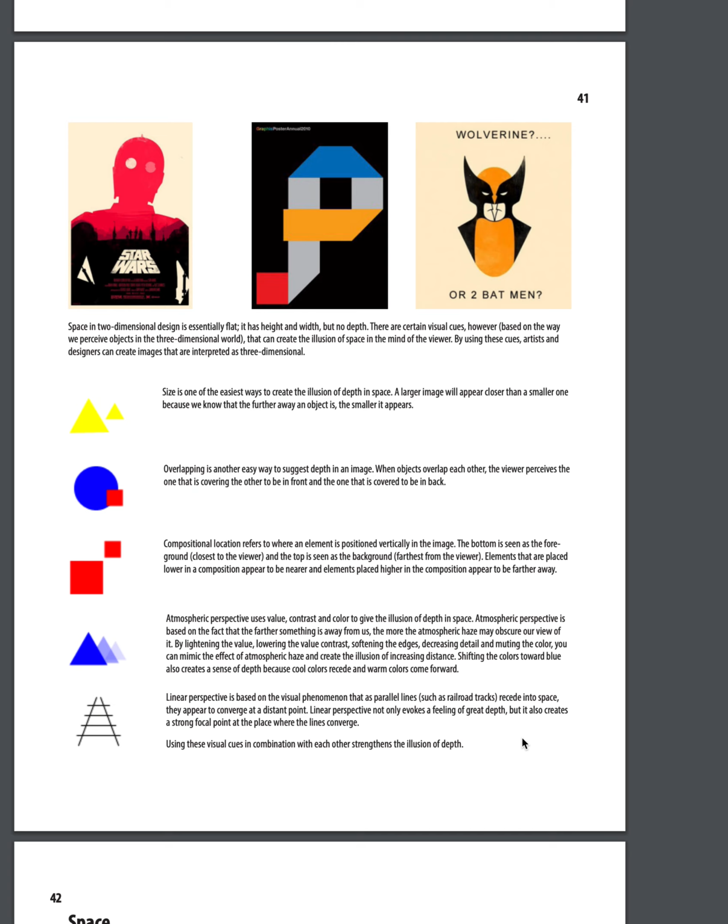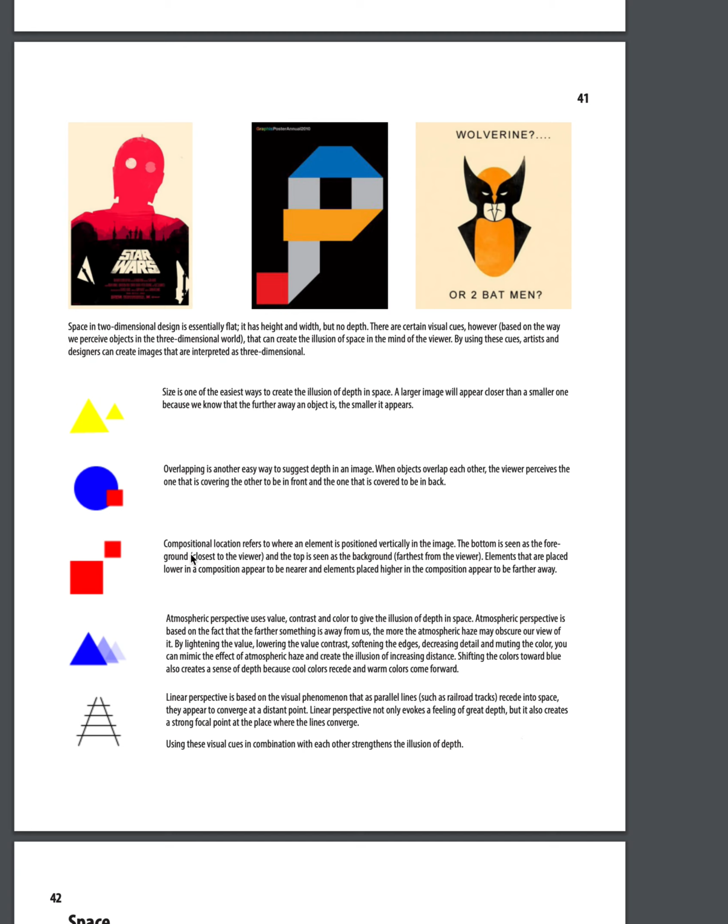So in the top example with the triangles, you have a big triangle close to you, you have a smaller triangle further away from you. And the other thing that you do to create this illusion of depth is you move it up and to the right, or further back on whatever your page is. It can go up and to the right or up and to the left.